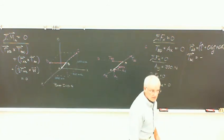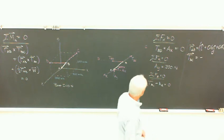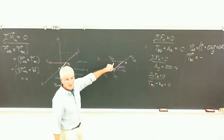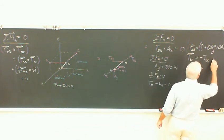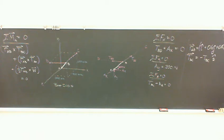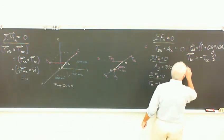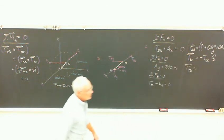Its magnitude. Remember, we're looking for its magnitude. We know its direction. We need its magnitude. That's the thing we need. So this will be minus k, half TBC, minus TBC K. Is that right? Pretty simple, no X or Y components to it. And RAB, we've already got TBD. To be determined.